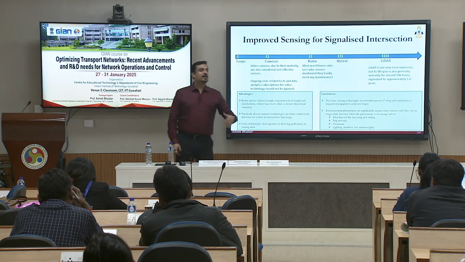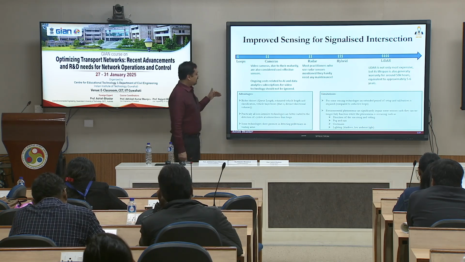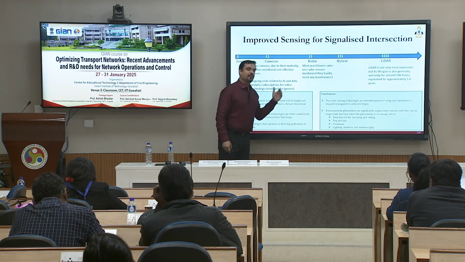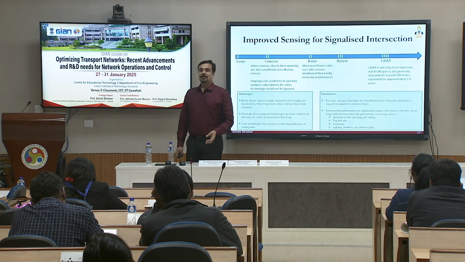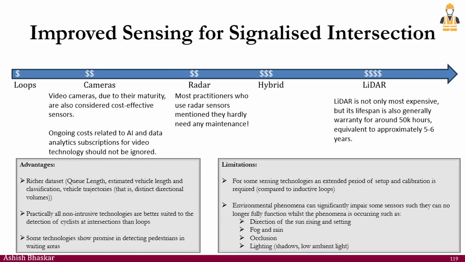Interesting thing about the camera and radar I have mentioned. Yes, they are really rich for queue length, vehicle classification, etc. But to date, whomsoever we have reviewed or asked questions, they are using camera as a proxy for the loops. They are using them as simple loop detectors, virtual loop detectors, and a presence type of detection.